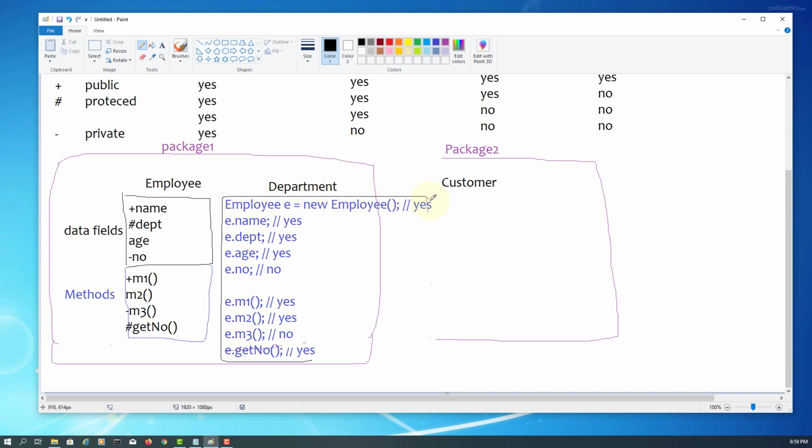Normally, department has its own data fields. For this example, we're just looking at whether we have access to the employee object and its instance variables, the data fields belonging to the employee class.